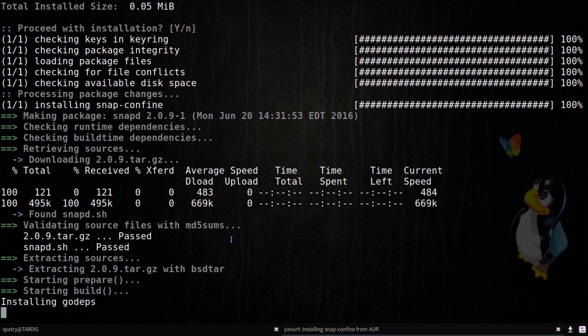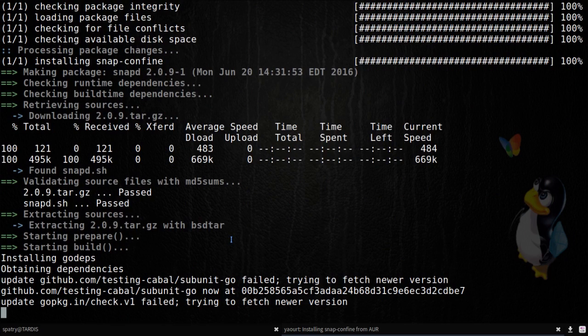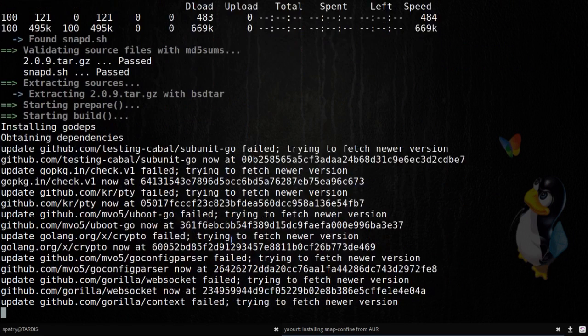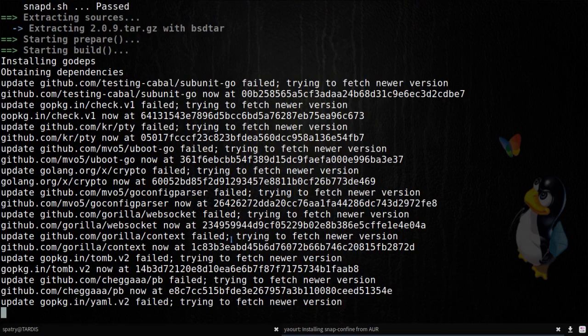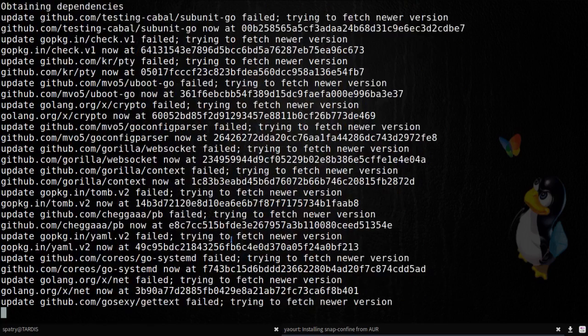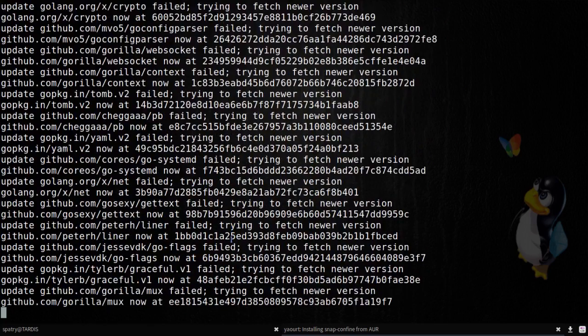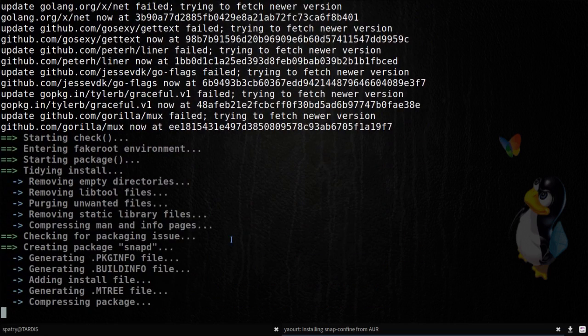Something I need to point out here, according to the wiki, snapd installs a script in /etc/profile.d to export paths of binaries installed with the snapd package and desktop entries. Reboot once to make this change take effect. Now, I may not need to do that because I've had these packages already installed on the system and I have done a test on this already. I completely uninstalled it, and I'll go over those things. I noticed a number of errors, failed to fetch a newer version and that sort of thing. This is the third time I've noticed this, and it really hasn't affected anything as far as I can tell. So I'm guessing that's normal.